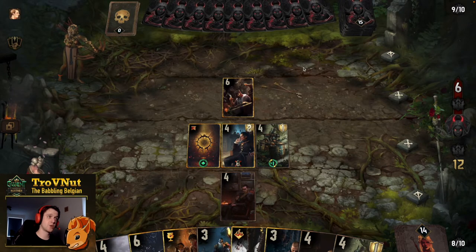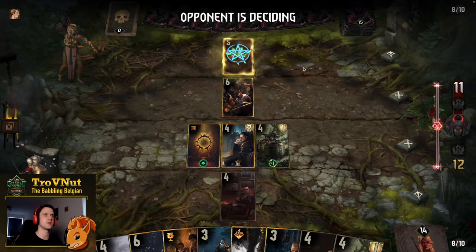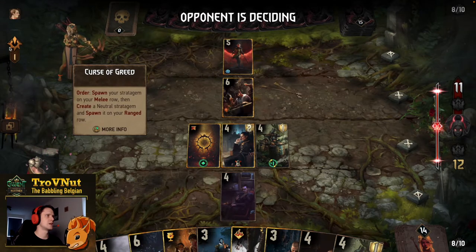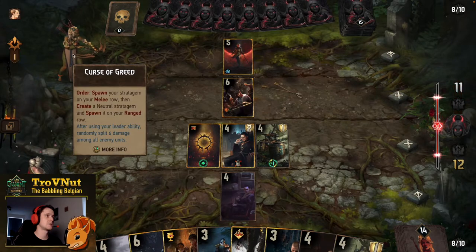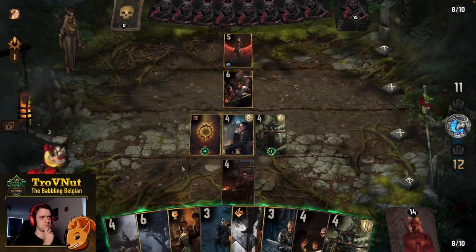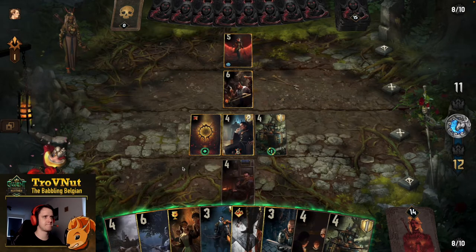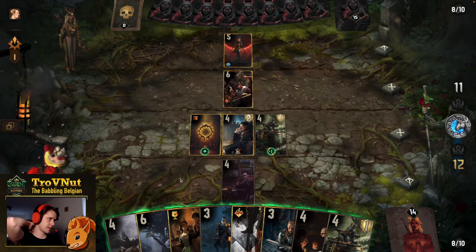So that means that we know where the boosts are at the moment. And we get Renfri immediately. Renfri hand boosting. That is spawn your stratagem on your melee road. So 2 stratagems and 6 damage randomly. Okay. Very aggressive. We might as well follow suit.